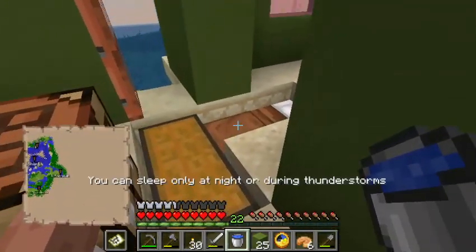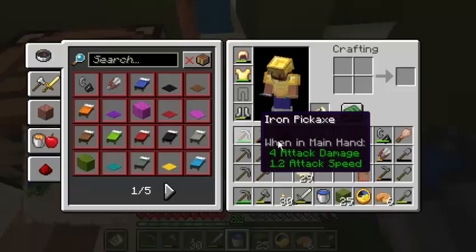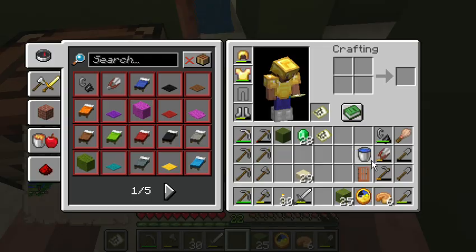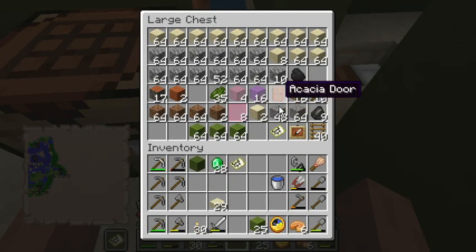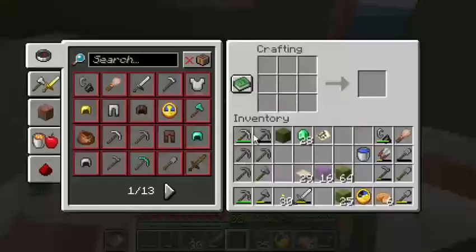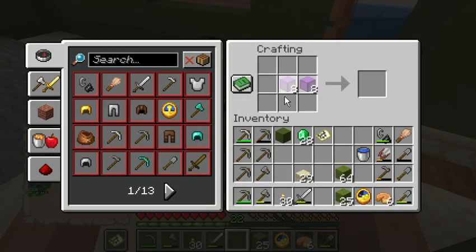Things I wish you could do that I have yet to find a way to do. Pausing time. It honestly kind of sort of feels like the thing you should be able to do in Minecraft, but I don't know of a way to do it. Is there a way to do it? Probably. But if there is, I don't know what it is.